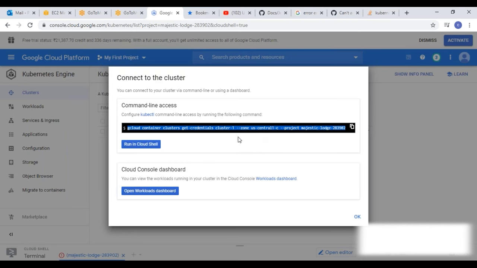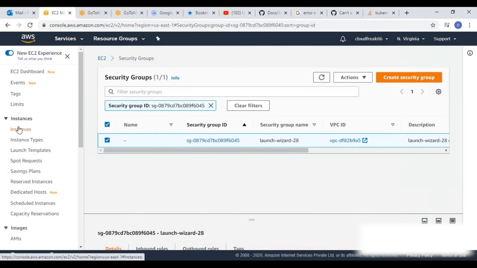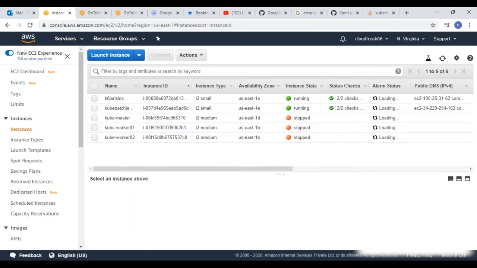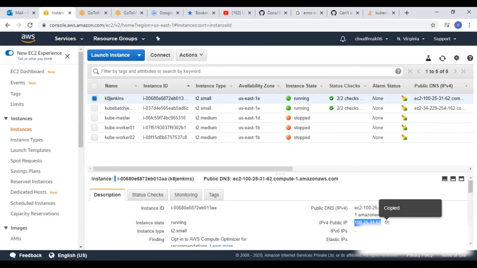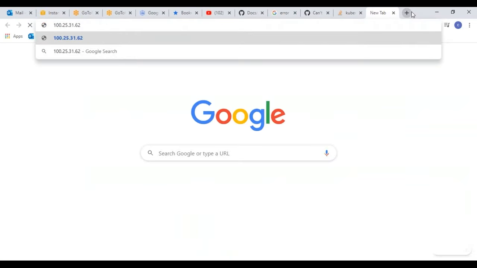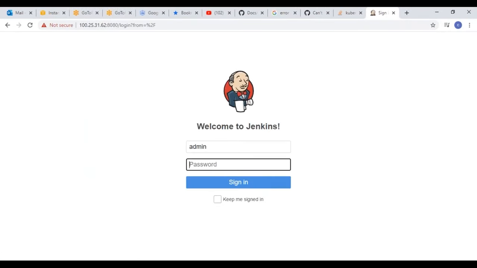Maybe, so I'll check it later, but anyhow, to discuss the CI job, as of now we don't require the cluster because right now we are trying to do the continuous integration. So for that we need to have the Jenkins server. So first of all I will log into this, I will open the dashboard of this Jenkins. Guys, can you hear me, right? Yes, you are good. Okay. So let me log into the Jenkins server.